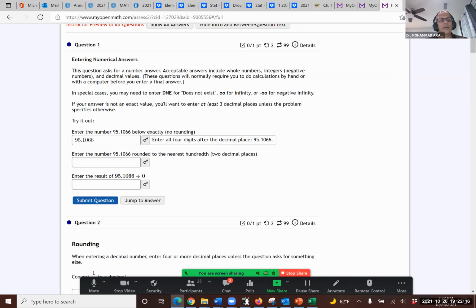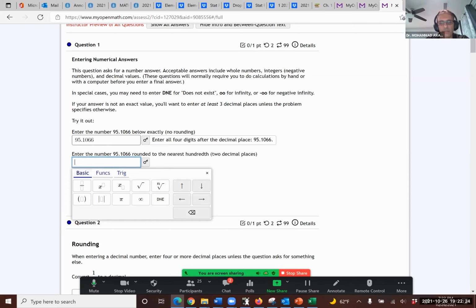And the next one, enter the number rounded to the nearest hundredth. Okay, so this is 95.1. The next number is 0. This is the one that I use, but since next to it is 6, I go up to 1.